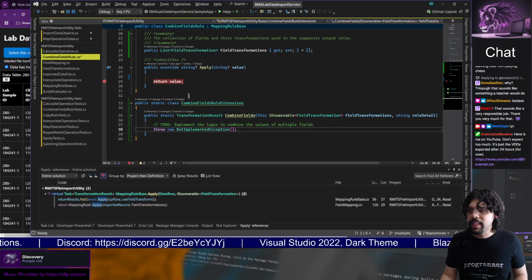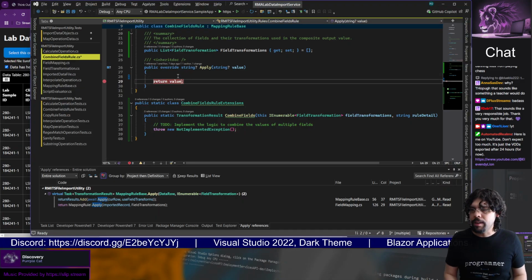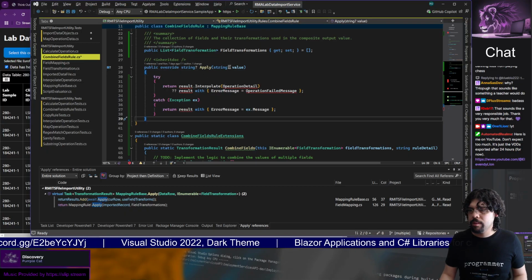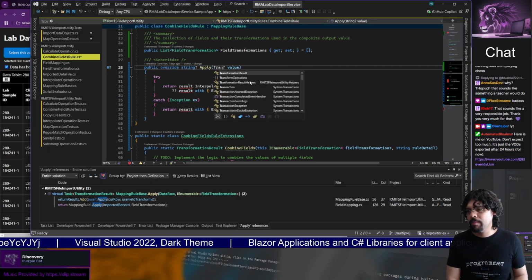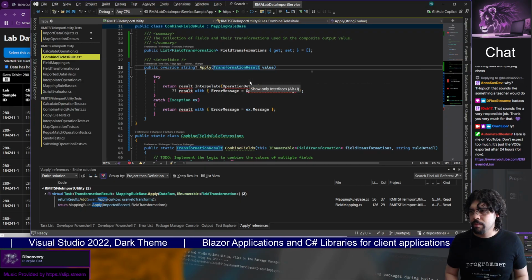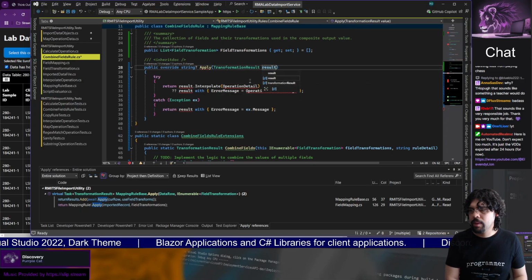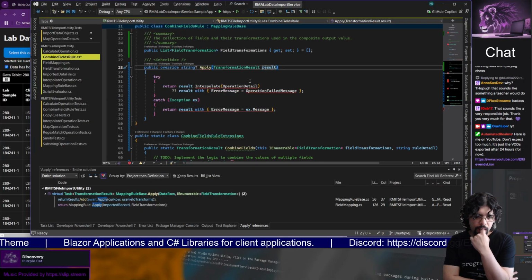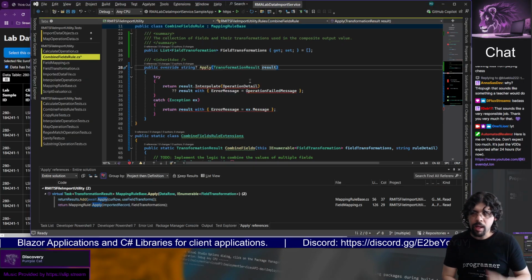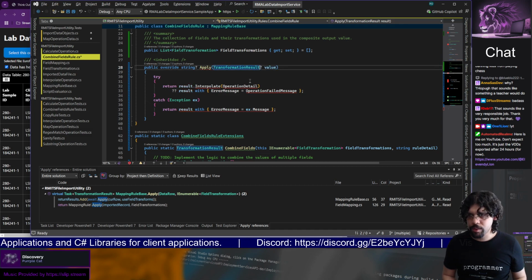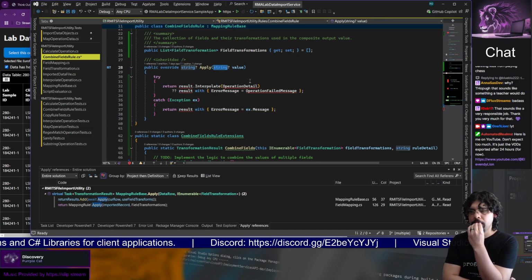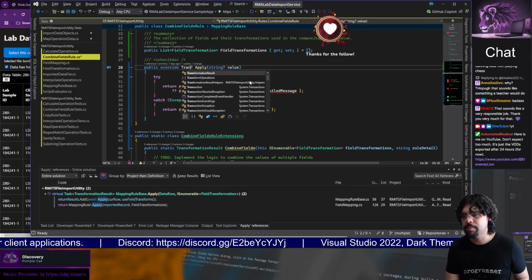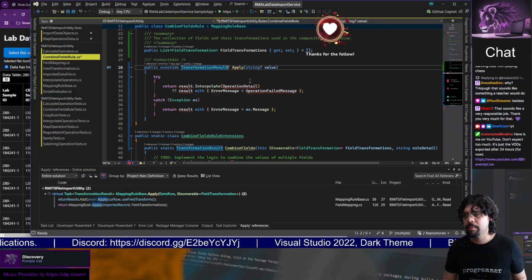Just to get rid of some squigglies, you're going to return, yeah, it's kind of crazy though, because I want this to be on a string. Definitely, but I need it to return a transformation result. Okay.